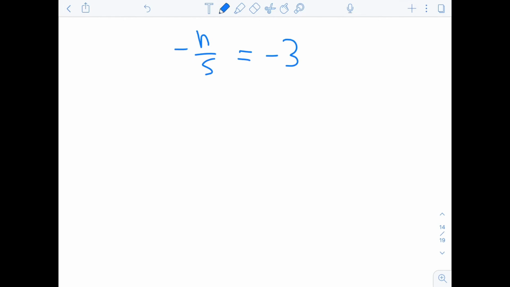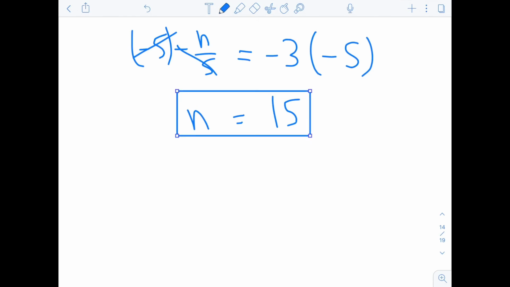So we're dividing by negative 5. And remember, multiplication and division are inverse operations. So we're going to use the multiplication property of equality to get rid of that negative 5 that we're dividing by. So we can multiply by negative 5 on both sides. So negative 5 and negative 5 cancel out because negative 5 over negative 5 is 1, and 1 times n is n. And what we do to one side, we have to do to the other side. So negative 3 times negative 5 is 15.